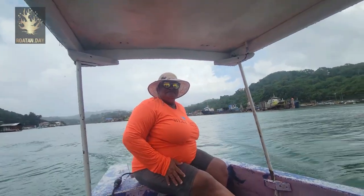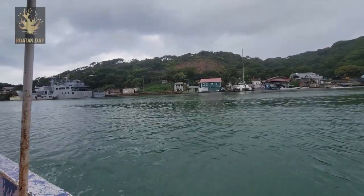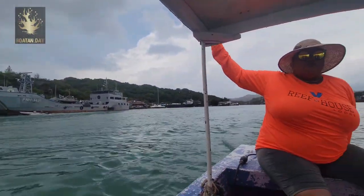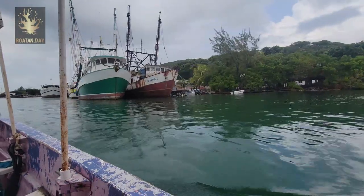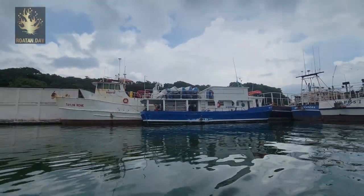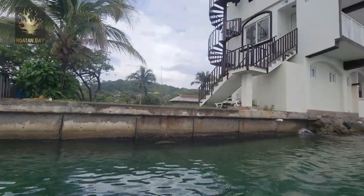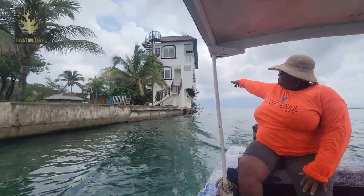We pass by people and exchange hellos on the water. The biggest boat there was donated from the U.S. — they are military boats. See all of these other boats here — they are lobster boats. There's also a dive boat; they dive for lobster and conchs and catch fish too. Along the way there are properties for sale. One of the lumber ones runs about $340,000.